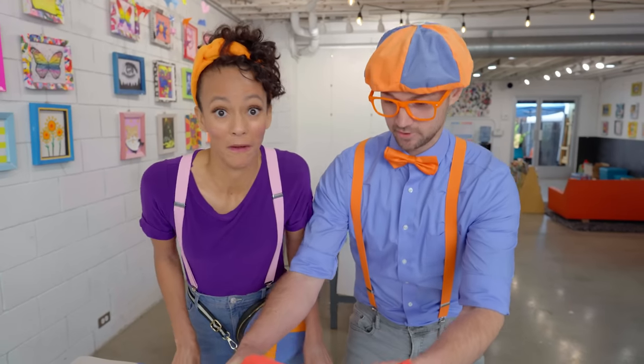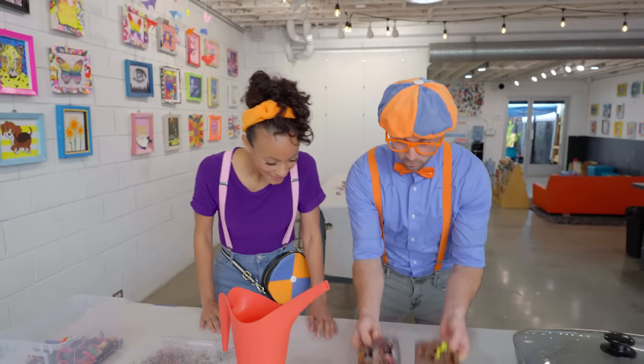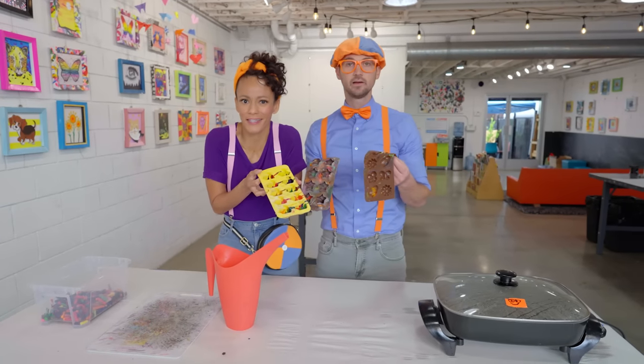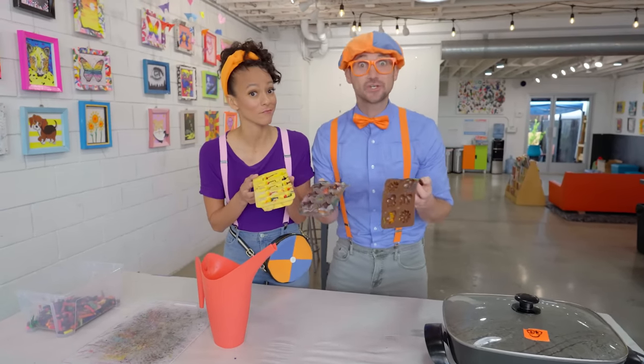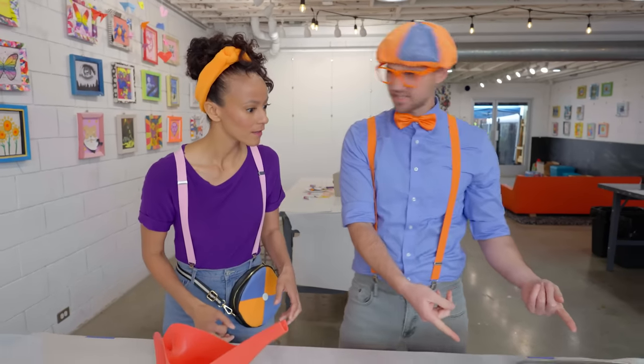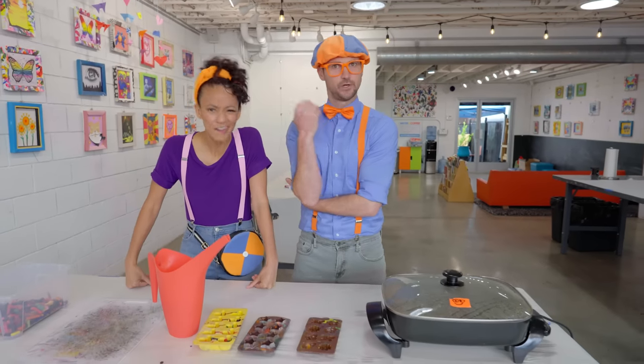Oh yeah, probably shouldn't pour that out. Whoa. Look at these. Molds. Something else you might find in a kitchen. Yeah. You could even put chocolate in these. Ooh, yummy. Whoa. Hey, and a skillet. What? We must be cooking today.